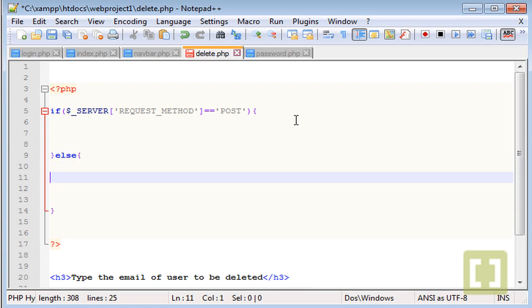You can type here echo please log in. What this will avoid is that users run directly the delete.php in your URL.